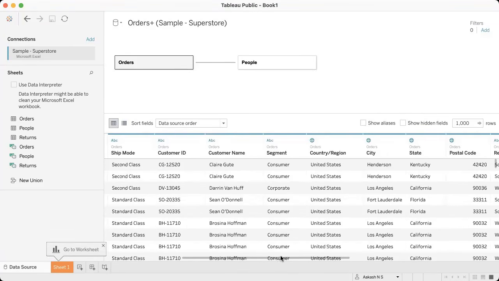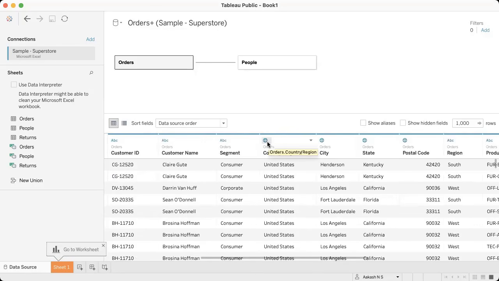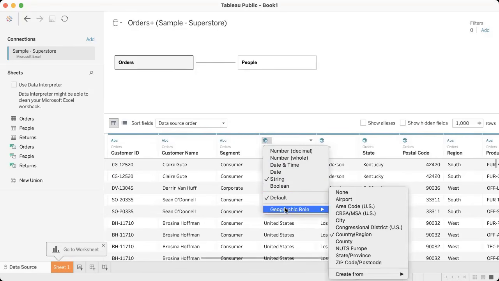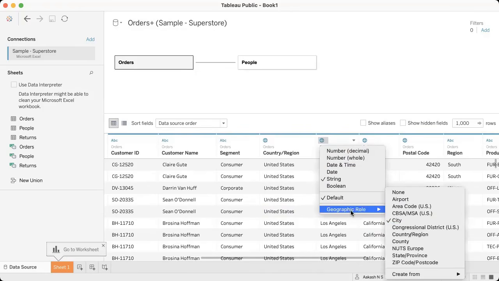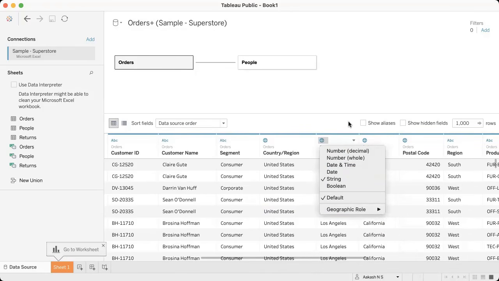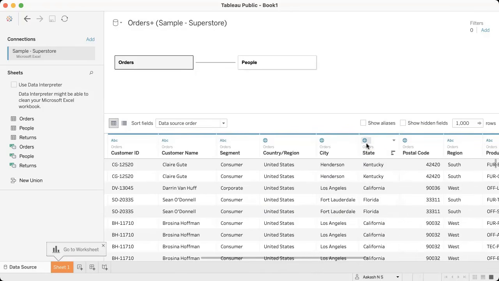Then let's keep going here. Let's check some others. It has detected that country/region is actually geographical data. You can see here it has picked up the geographic role, country/region. And it has also picked up automatically that this is a city. It has identified that these are geographies that we're working with.